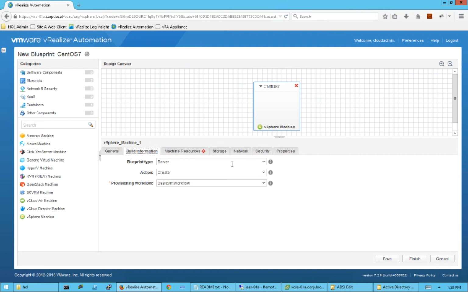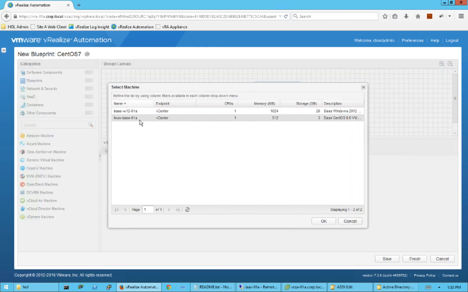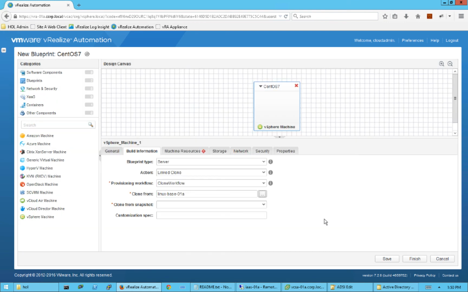And then we'll go to the build information. So here it's going to be a server. We're not going to create from scratch. Again, if you're using storage that has fast provisioning built in, definitely go ahead and use clone. I don't, so I'm going to use link clone. And then I'll go ahead and browse to the virtual machine that I want to clone from. That's going to be my Linux base OS. And then I'm going to choose the snapshot that I want to use.